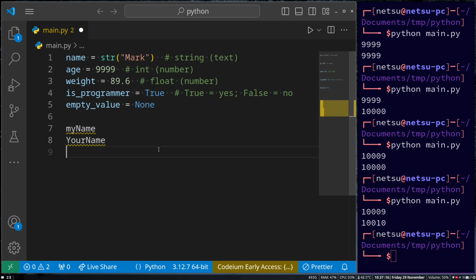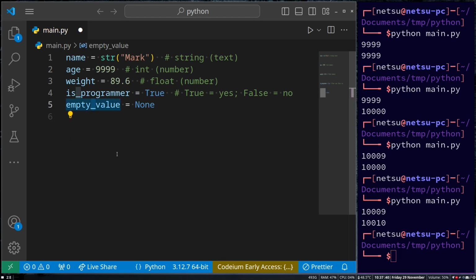Just whatever you do, don't do YoUrName. This is weird, nobody likes it when you do this. It's recommended in Python to use snake case, that's with underscores splitting each word apart. But it is also accepted to use camel case. We don't really like this or this, but camel case can also work. However, it's recommended to use snake case.